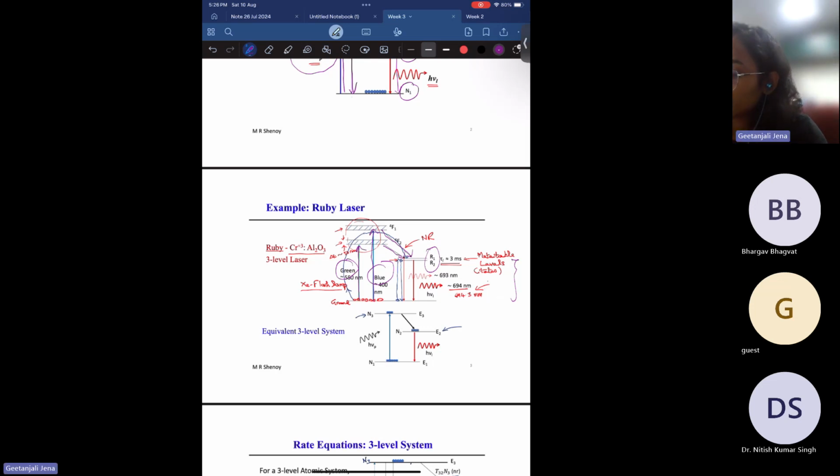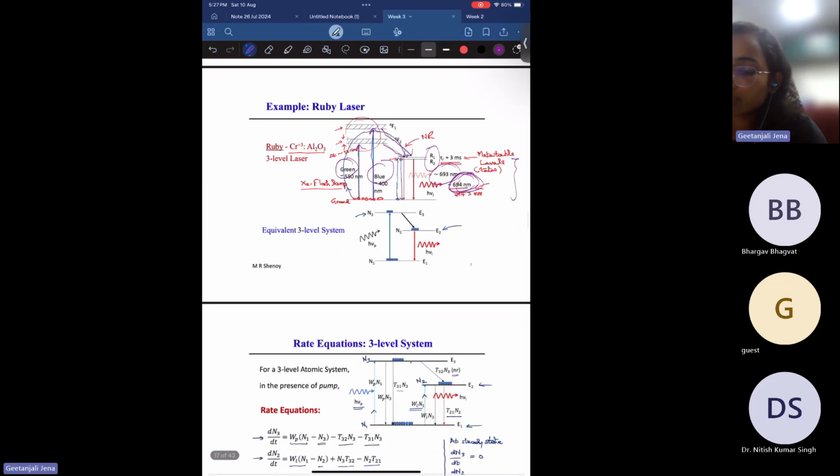The laser is around 694 nanometer, which is around red color. This is the dominant contribution. Another type of radiation that we can get is 693 nanometer. So this Ruby laser is a typical 3-level system. If you want to represent it schematically, this is the representation of a 3-level system, which we have already seen in the previous slide. We have 3 energy levels, E1, E2, and E3. When we have a pump, the atom gets excited to the third state, and through this metastable state, it gets populated in the E2 state, and we see a laser action between the second state and first state.